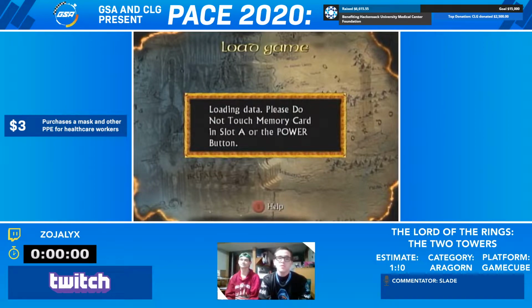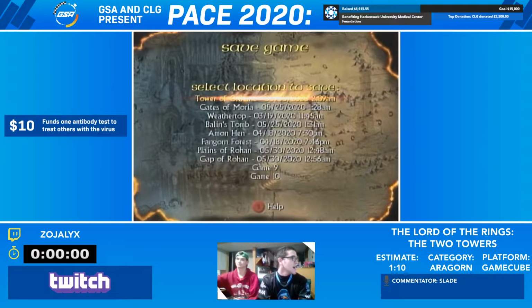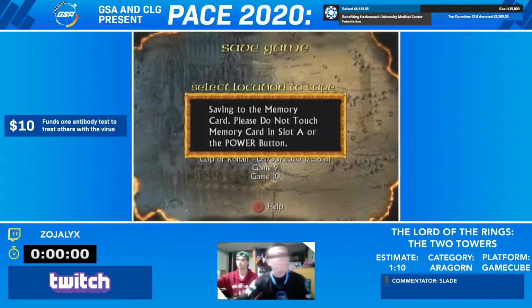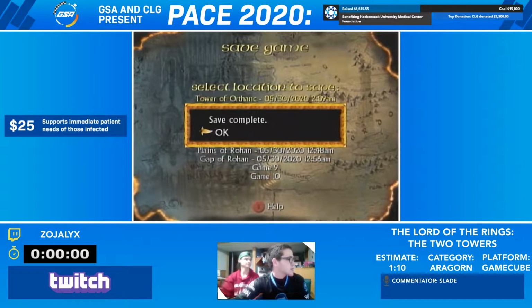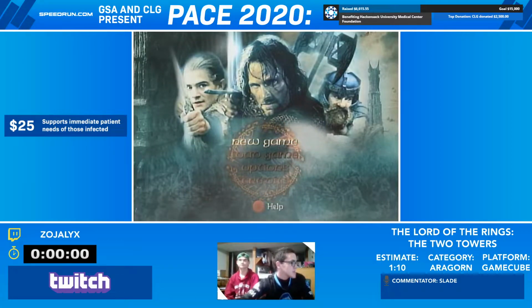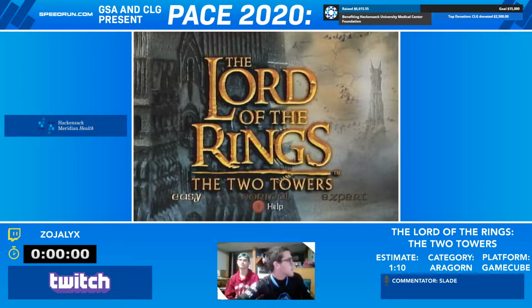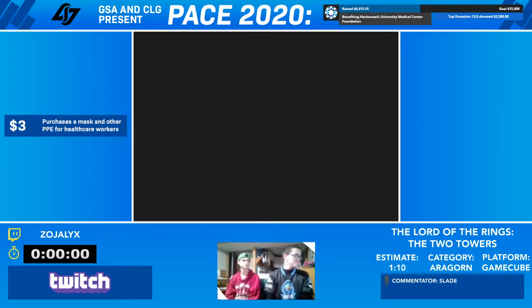So what I'm going to be doing here quickly, just to set up the run, is loading into an already completed file, and then saving the game. This game has cutscenes from the actual movie, and we can skip all of those cutscenes by loading into an already completed file and then saving. And so we're going to go ahead and jump right in.